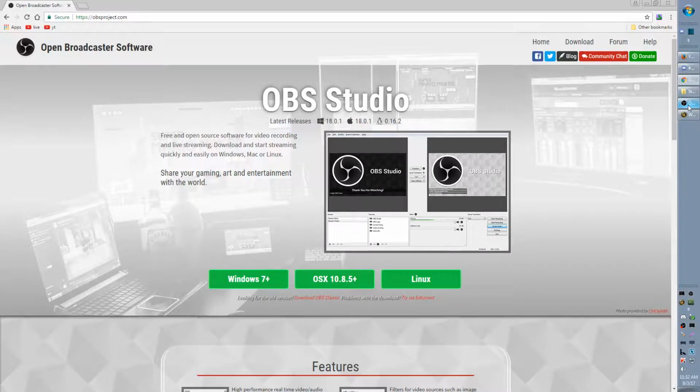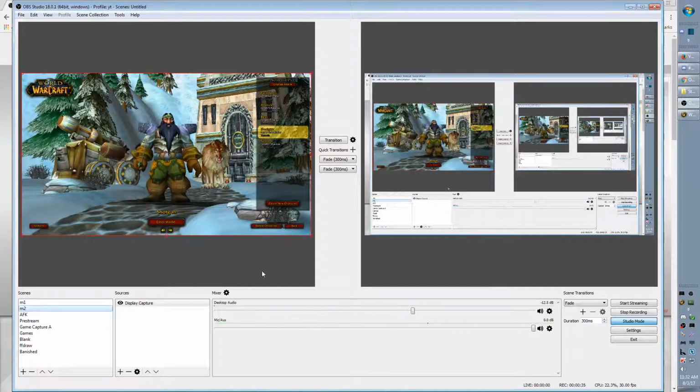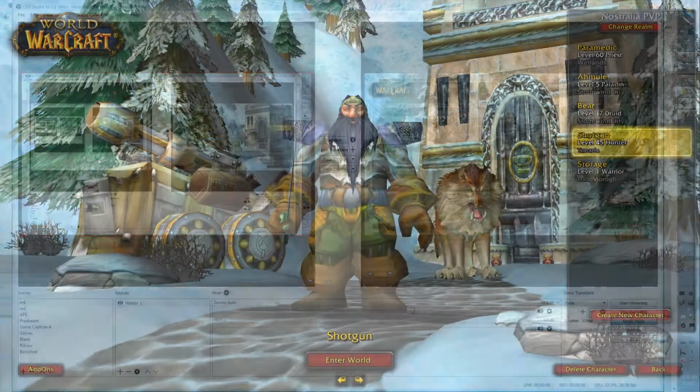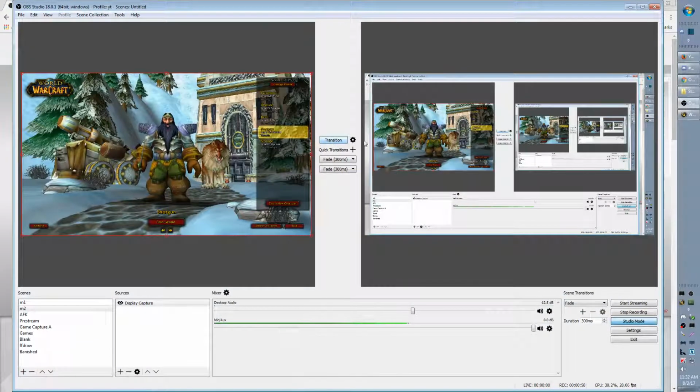capture. So we'll just bring up OBS, and as you can see, I've got World of Warcraft on the other side. I've got two monitors, with monitor 2 being on the left here at the moment, and this is monitor 1 on the right. This is the one that's being recorded to or broadcast from, and you can just one-click transition and transition back, which is really nice.